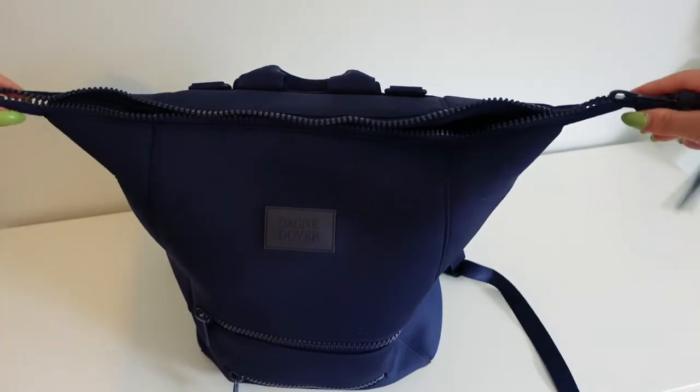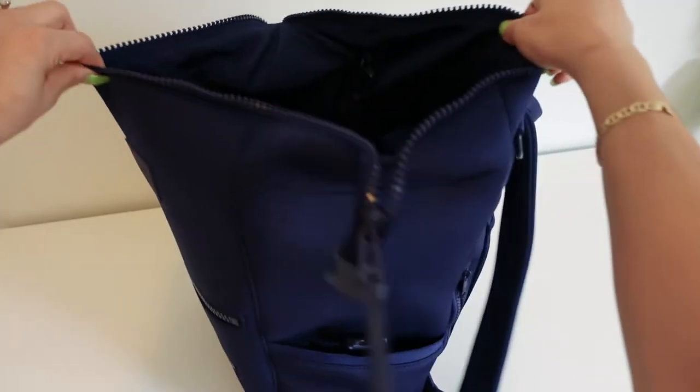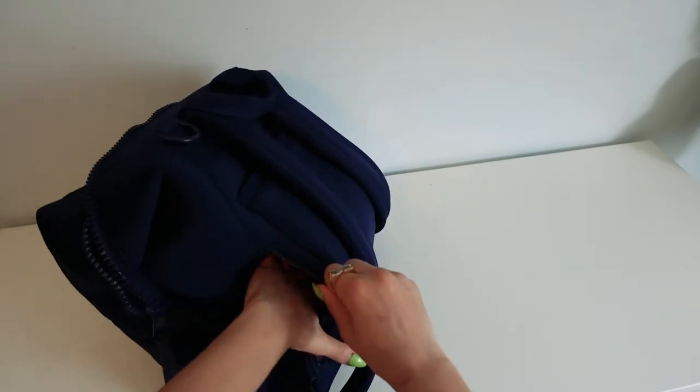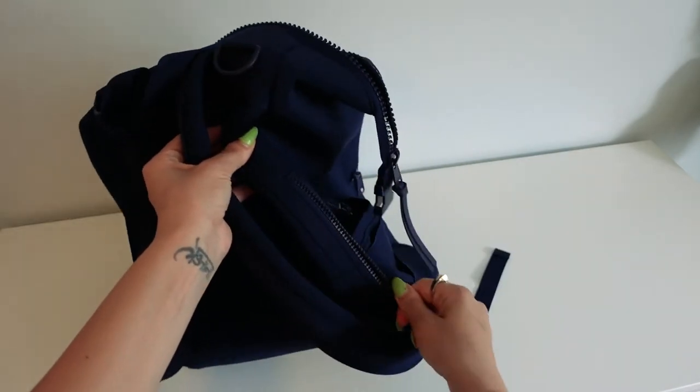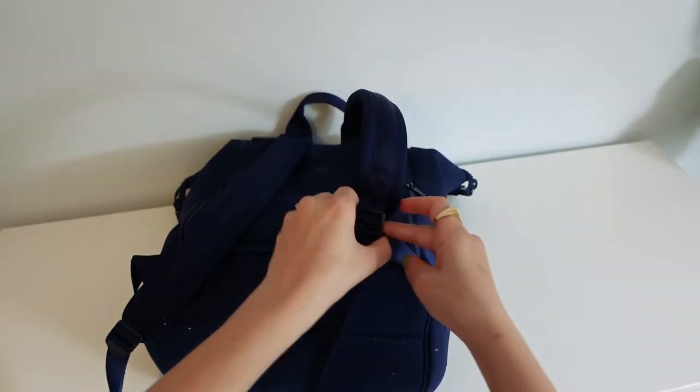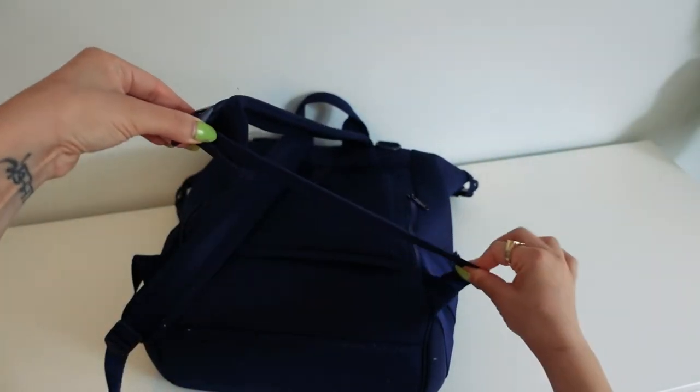Again, the bag is very large. You can fit many things in here. It also has these side pockets in the back for your phone or anything like that, again, for easy access. The straps expand really long, which is great because Morgan is very tall, and that's convenient for both of us, and it's easily adjustable. So when he wears it, I can easily adjust it back to my preference.